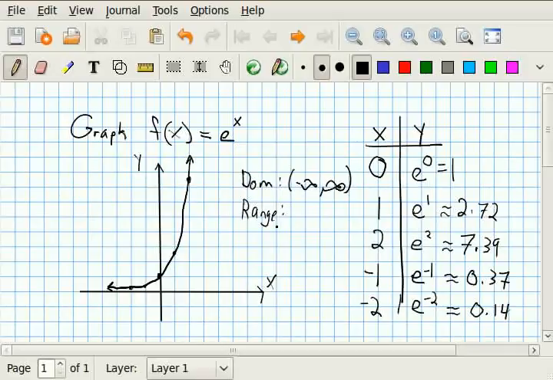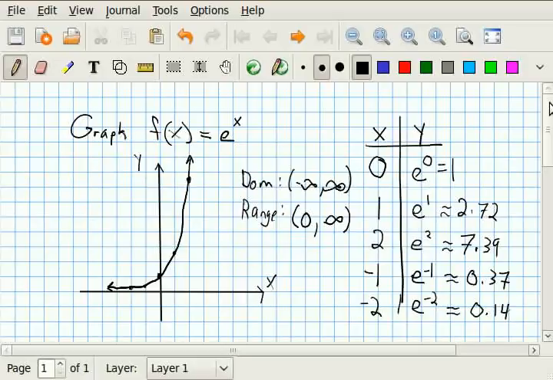But the range refers to the y values on the graph, and y can be any number as long as it's positive. If you look at the graph for a minute, you can see that. The graph can be a very small positive number to the left, a very large positive number to the right, but the y values can't be negative. There's no point on this graph that is below the x-axis, or even on the x-axis for that matter. It flattens out to one side and grows very large to the other side. So that's pretty good.